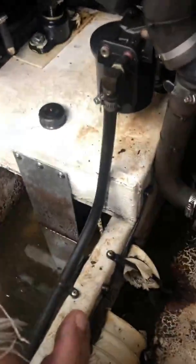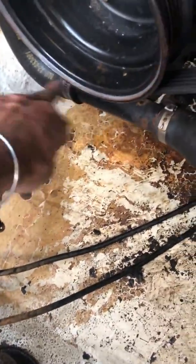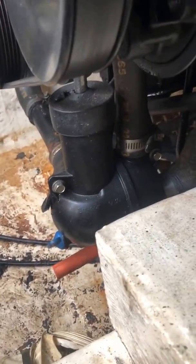But anyway, pulling the old one off. You can see here, this is the old one. Pulling the old one off, the way I did it was, I disconnected here, this hose. Let me show you the way it looks over here. That hose right there. Pull that out of the way so it could give me some leverage so I could yank over here. This hose, which is that one right there, was a bastard to take out.